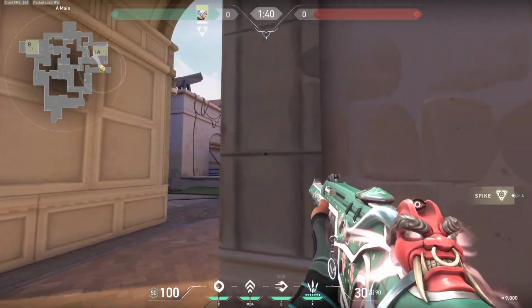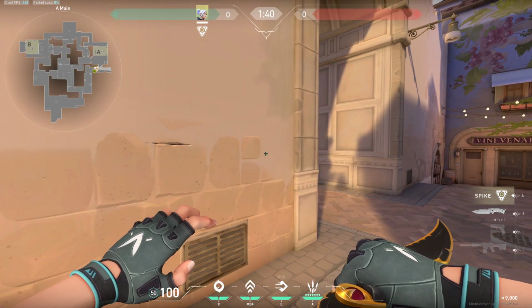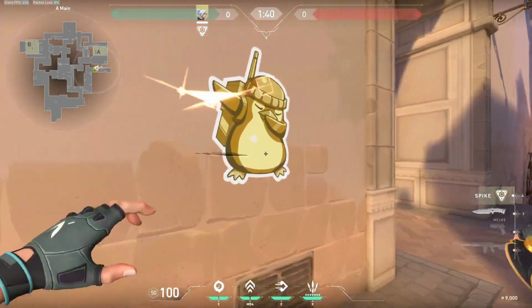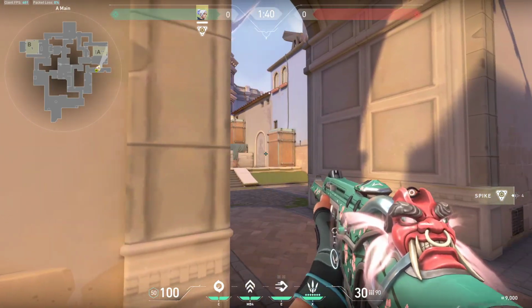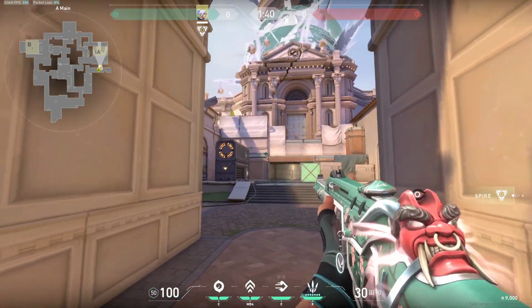running out like this. Because low rank players, like duelists, are supposed to be aggressive. I'm supposed to make space, and they run out like this, and then wonder why they died. Well, that's because you're exposing too much of yourself. And even if you jiggle like this, you'll still probably die some of the time, but you'll definitely die less of the time.